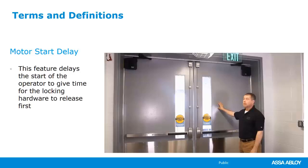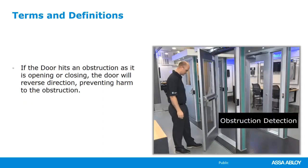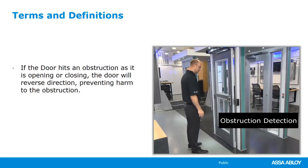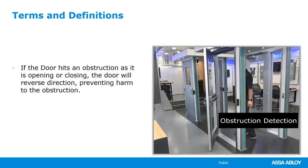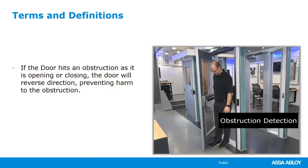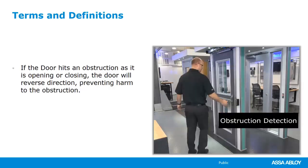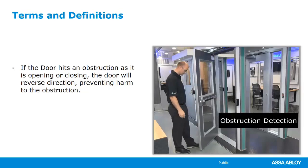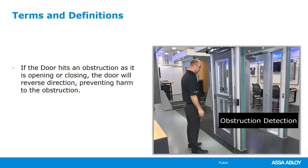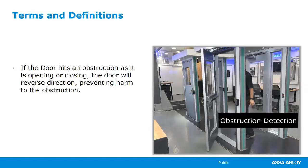The next one we're going to look at is obstruction detection. So what I was demonstrating right there is the Norton 6300, and it has obstruction detection available on both sides, the open and the closed, because it's an electromechanical operator.